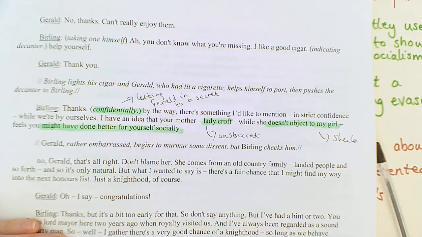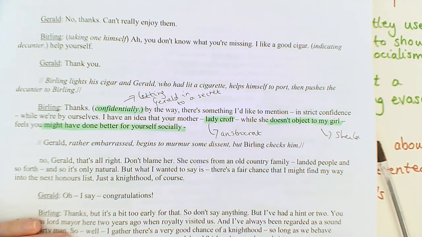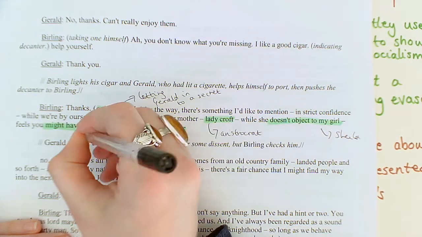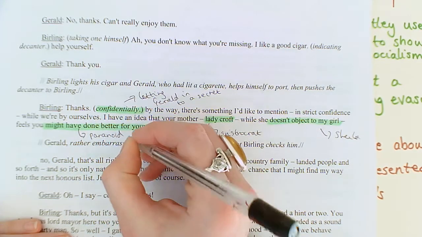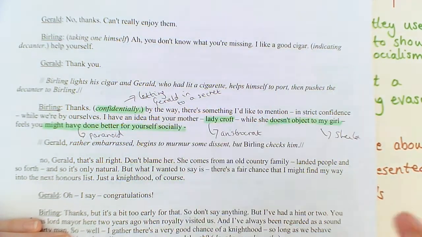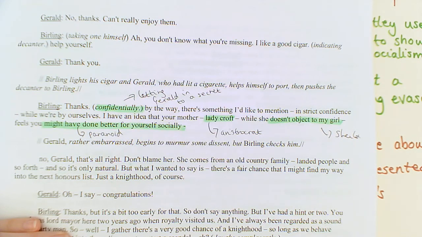Now this is really, really important because Mr. Birling recognises that Gerald is marrying beneath his class. Sheila and the Birlings may have all the money, but they don't have the same status. Gerald isn't marrying an aristocrat. So we can see that this is something Mr. Birling is paranoid and potentially embarrassed about. And he gets the feeling that maybe the Crofts, Gerald's mum and dad, aren't that happy about the engagement. Maybe that's why they're not there.